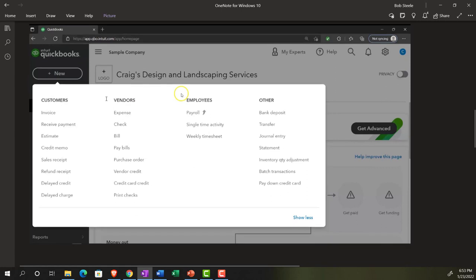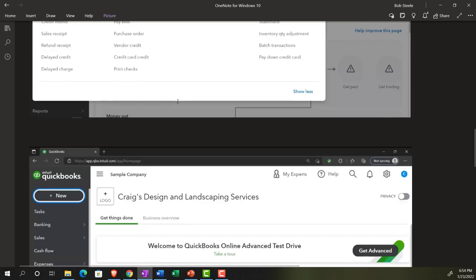We've got the customers, we've got the vendors, we've got the employees, we've got other. These are the three cycles that you can typically think of breaking your accounting cycle into. The customer cycle could be called the accounts receivable cycle, the sales cycle, the revenue cycle. These then are the forms that will typically be entered for that cycle. The vendor cycle could be called the purchases cycle, the payable cycle, the expenses cycle. These are the forms that will be used to enter the data input with relation to financial transactions for it, and then the employee or payroll cycle.